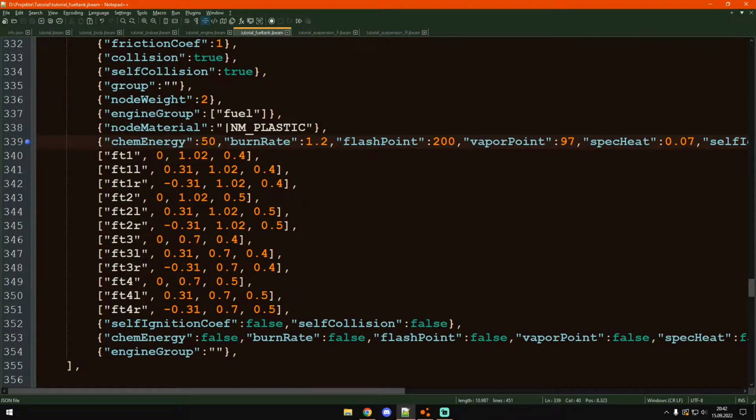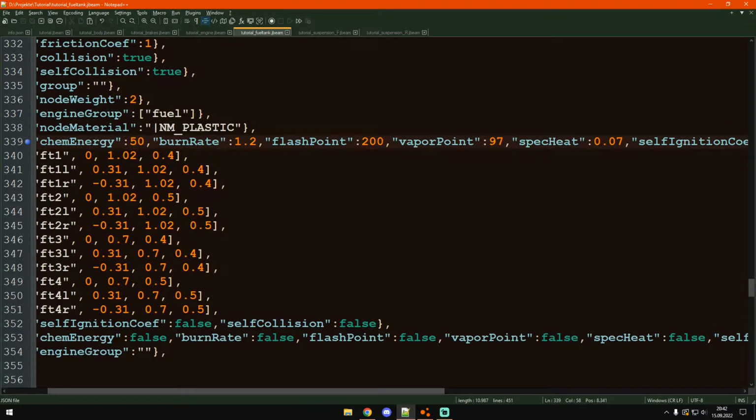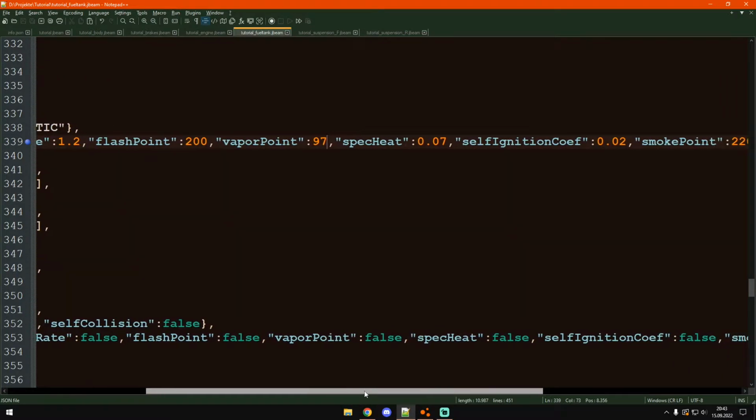Then we have a burn rate. So yeah, that's quite simple actually. Just how quickly the fire burns, and it also changes how hot the fire burns. But yeah, burn rate. Then we have the flash point, which determines at what temperature the node will ignite on its own. So when it will start burning. So yeah, if the temperature of the node goes over 200 degrees Celsius, yeah, it will start burning. Same with vapor, just that it releases vapor.